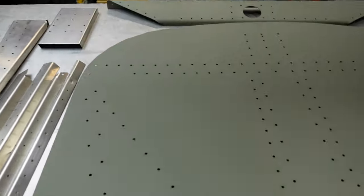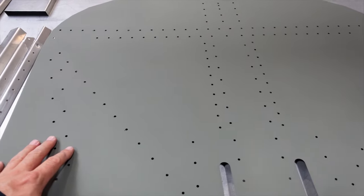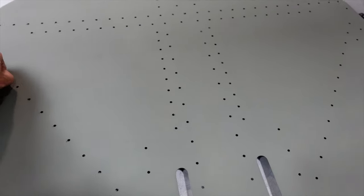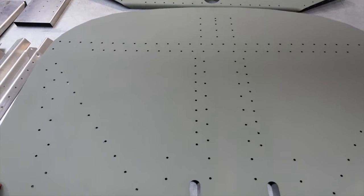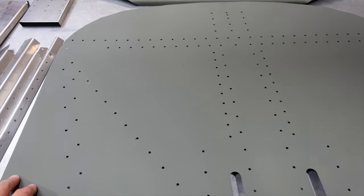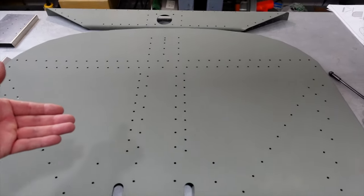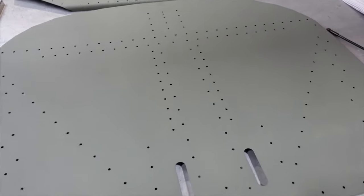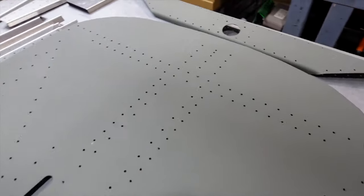So my plan as of right now is to paint this entire firewall after it's fully assembled, kind of a nice gloss white, just to keep everything nice and clean on the inside of the engine bay. That way you can identify leaks and things like that. And on the opposite side of the firewall, it'll be painted the color of the interior of the aircraft, which is going to be a gray color. So we'll keep pressing on.